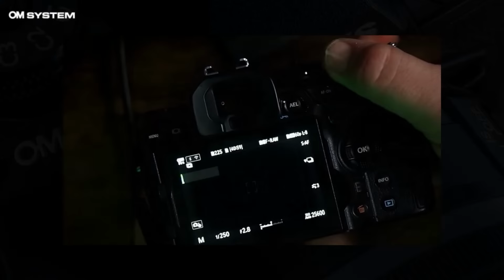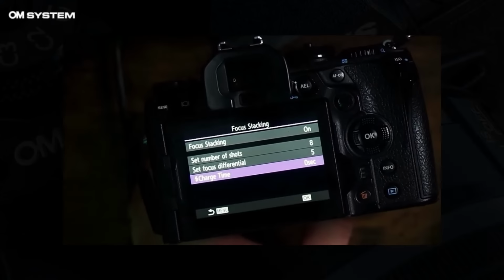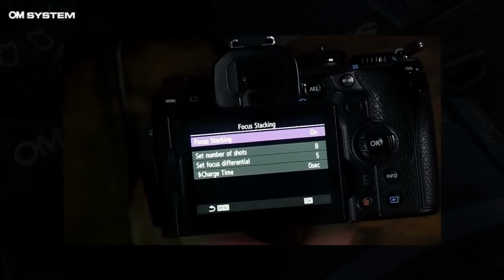But if I press and hold that button down, and then turn the rear dial, it instantly pulls me into the focus stacking option menu so I can make any changes to those parameters that I had done before. So effectively, it means that I don't have to keep running rings and going around into the menu. So I'm shooting normally. I press the button once to turn stacking off and on, or I press and hold it and then turn my rear dial, and I can let go of them all then, and I can make the changes to any of the focus stacking options.